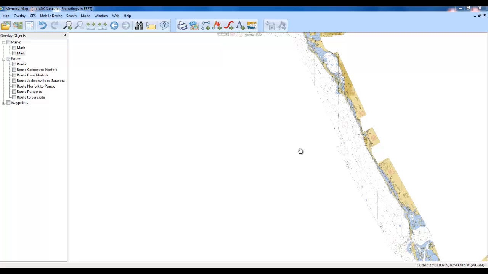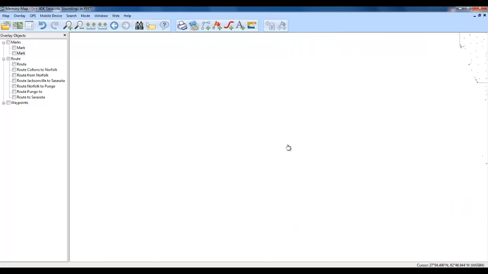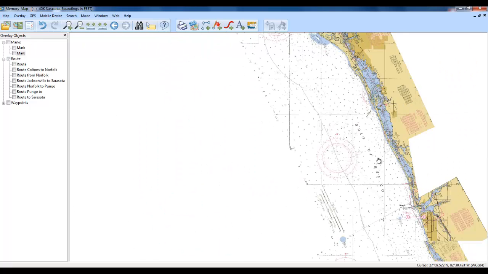Alright, now we're going to talk about creating waypoints and routes. As I have my finger on my mouse, you can see I'm seeing the whole shoreline between Sarasota and Captiva Island. But just with my finger on the roller in the middle of your mouse, you can click this forward nice and big.